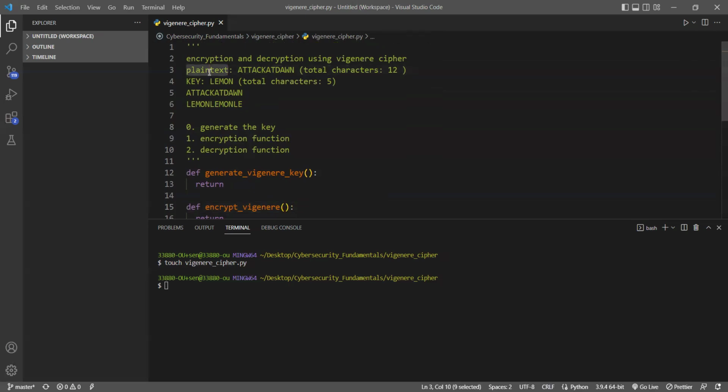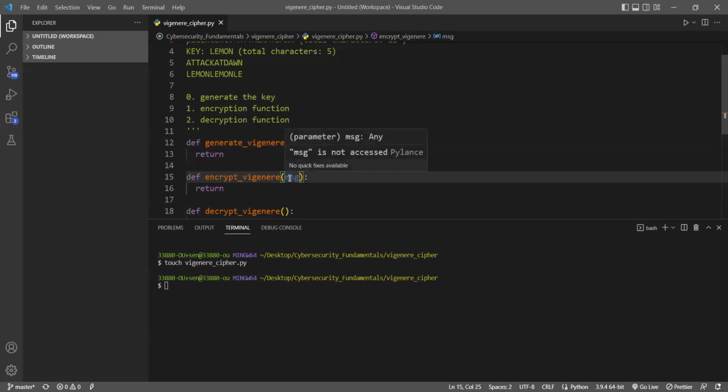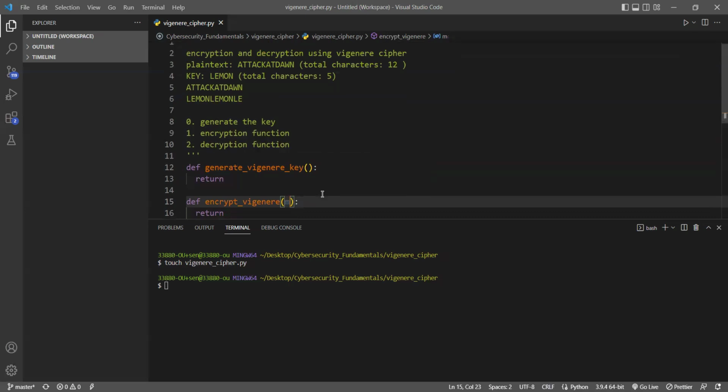The first one is going to be the plain text. So let us call that whatever message the user is providing us. We can represent that using a variable name called MSG. You can name this whatever you want. You can call this plain text, or any other name, user input, whatever it is, as long as it makes sense. So let us call this plain text here, so it makes a little bit more semantical sense with respect to the input.